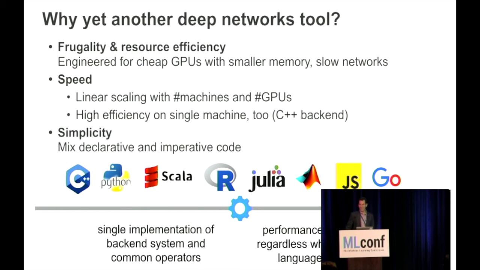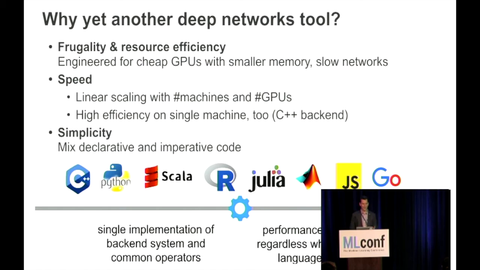So one thing is, MXNet's actually amazingly resource efficient. It's engineered for cheap GPUs with small memory footprint on slow networks. In other words, the stuff that you might have at home rather than stuff that you might only get in a company internal supercomputing center, right? So try this at home under your desk, that's fine. The second thing is even on lots of GPUs, it's very fast, and I'll show you some nice numbers in a moment.